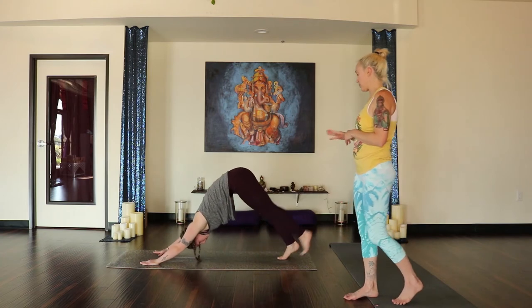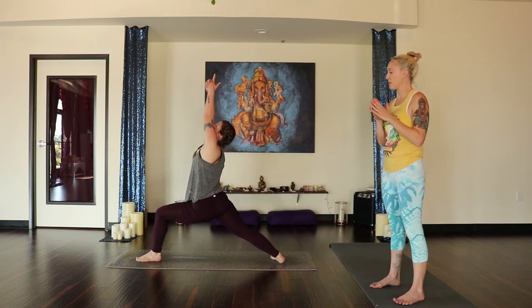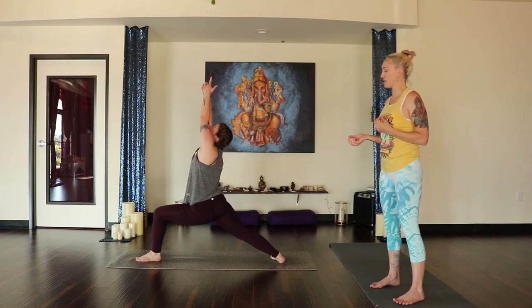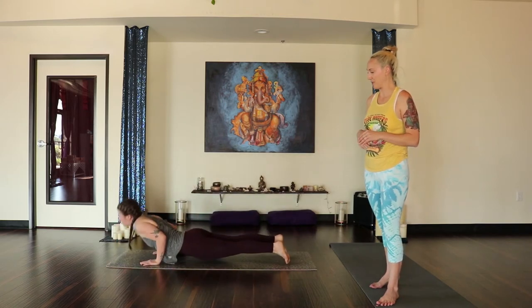On an exhale, step your left foot forward. Good, back heel down. Press into your feet to rise up. Square your shoulders with the top of the mat. Find your feet, activate the muscles of your legs. One more deep breath in. Exhale, place your hands down, step back. Vinyasa to down dog. Nice.